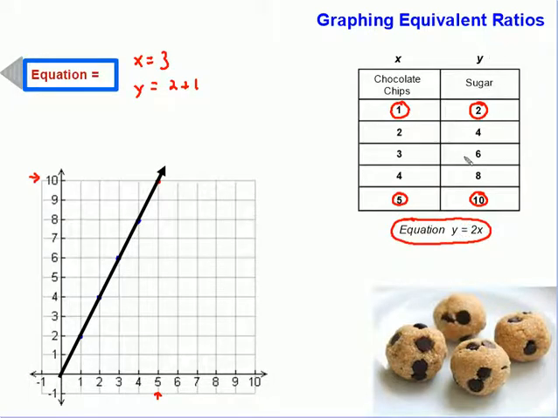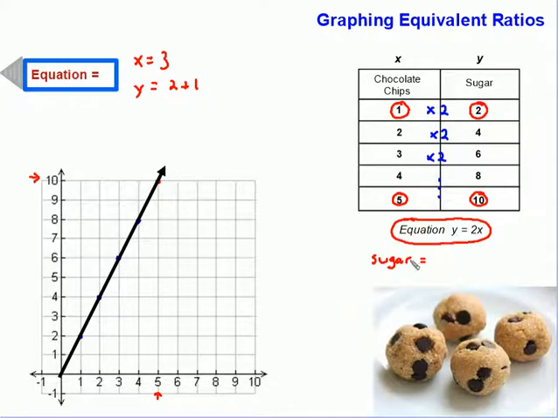It has a y variable, and the y represents the amount of sugar, the number of cups of sugar. So this equation tells us that if we want to find out the number of cups of sugar we need for the recipe, then we need to look at x, which is the number of cups of chocolate chips. Take a look at x to find y. In this case, we know we're going to multiply 2 times x. We're going to take x and multiply by 2, which is exactly what we did. 1 times 2 is 2. 2 times 2 is 4, 3 times 2 is 6, and on down the road.